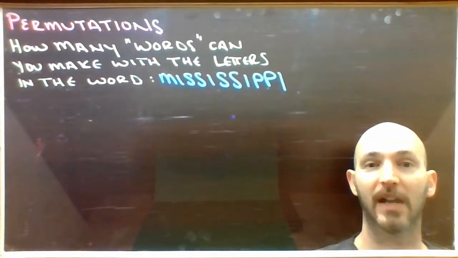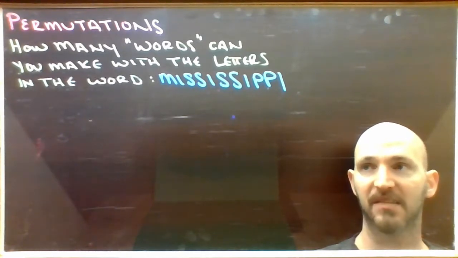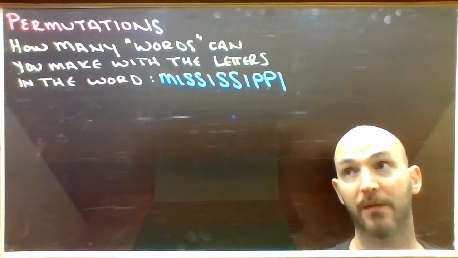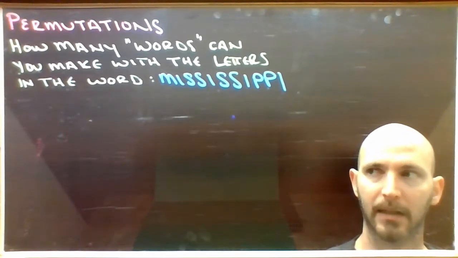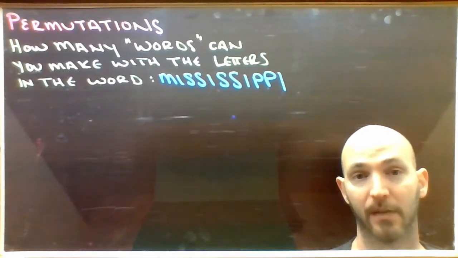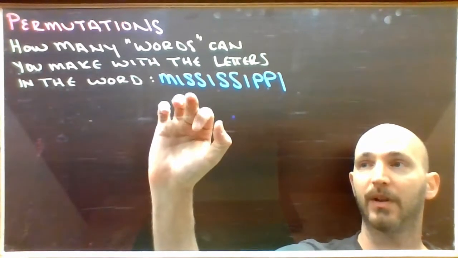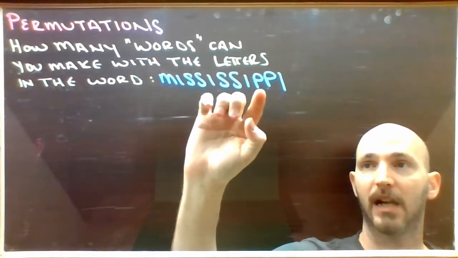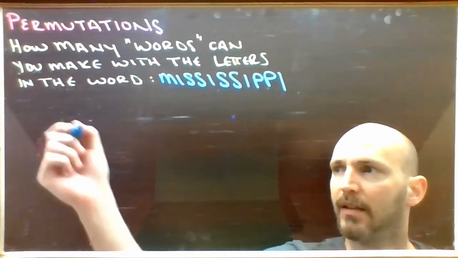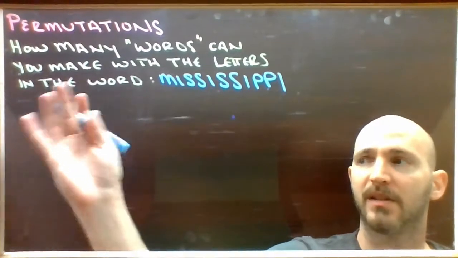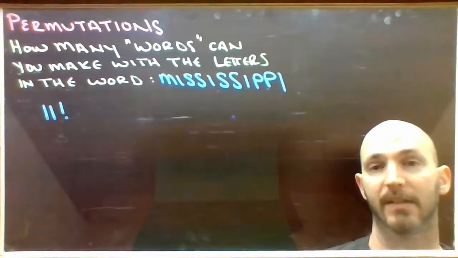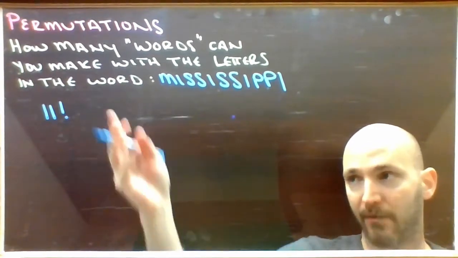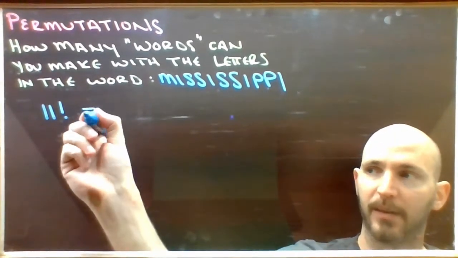Goodness, everybody's favorite state to spell, Mississippi. Okay, so if I were trying to come up with all of the unique permutations of the letters in the word Mississippi, I would have to figure out how many letters there are in the first place. There's 1, 2, 3, 4, 5, 6, 7, 8, 9, 10, 11. So without considering anything, I'm going to start with those 11 factorial shufflings. Those 11 letters have this many arrangements. So I'm just going to figure that out.